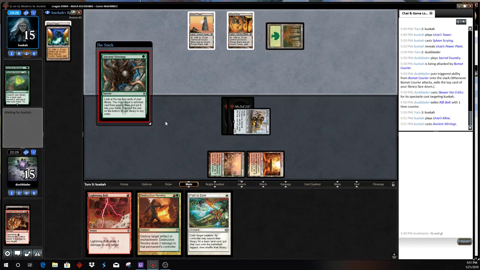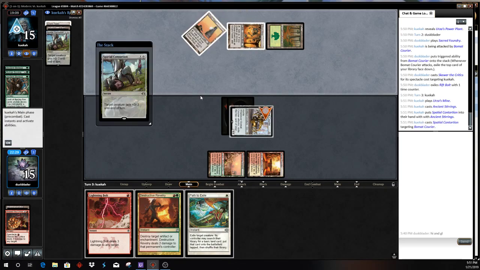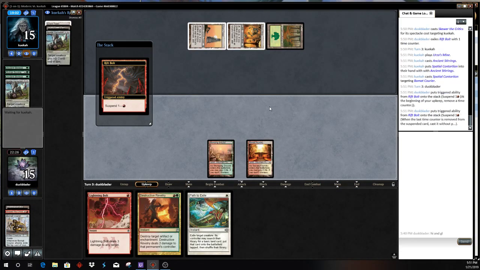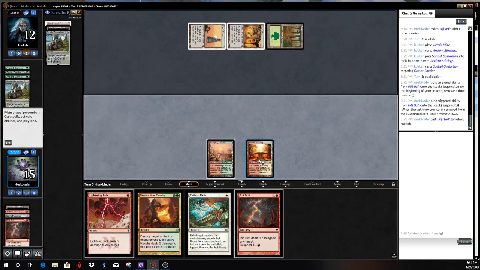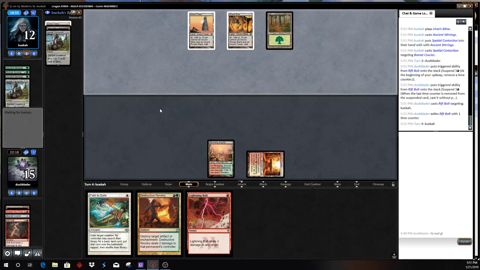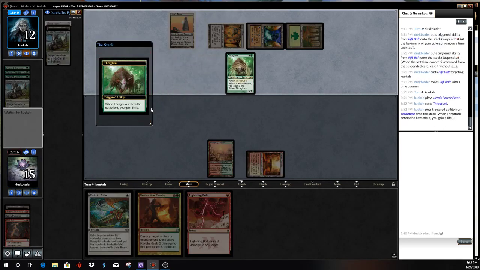Ancient Stirrings. What do you find? Spatial Contortion's a little bit annoying here. Played out Mine even though we knew about Power Plant. That's interesting. Suspend here. Hopefully your opponent doesn't have a Thragtusk. Wormcoil Engine would be fine. Nope, looks like a Thragtusk. Thragtusk is going to be hard to beat in this spot.